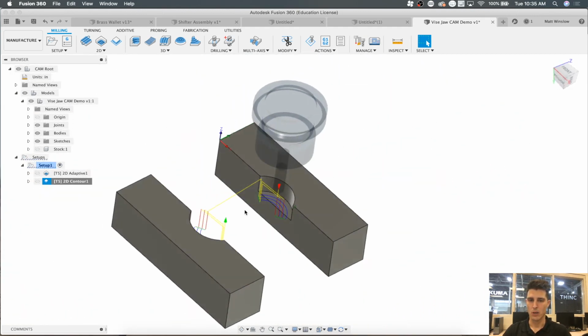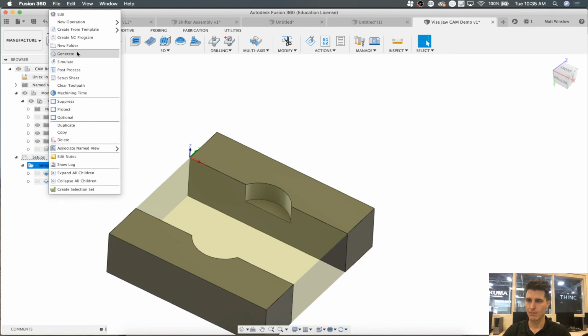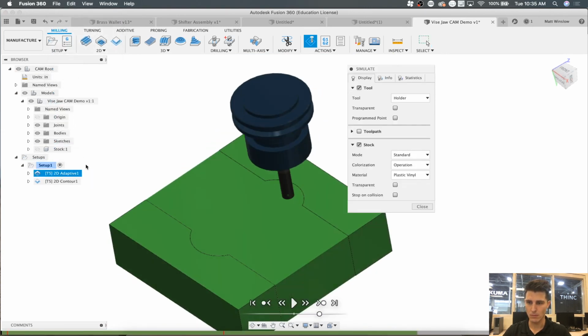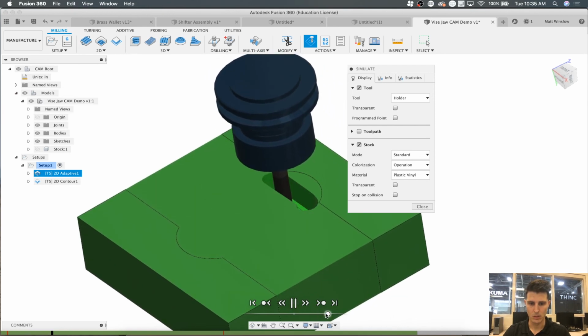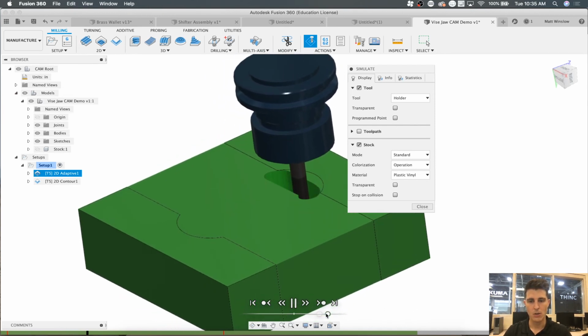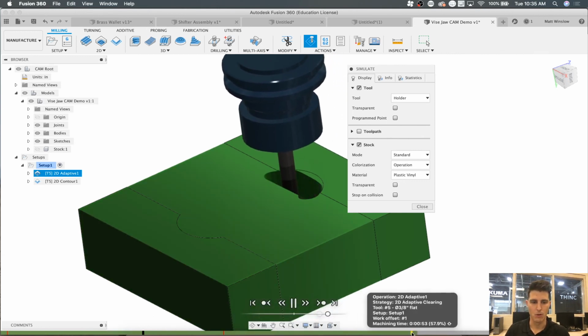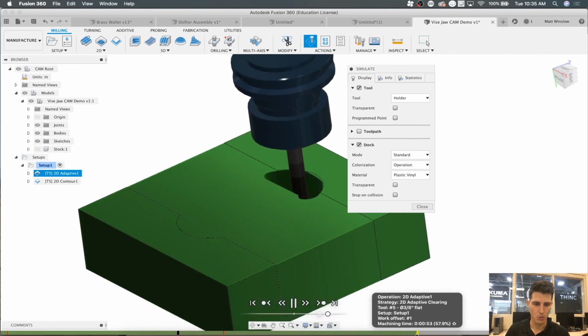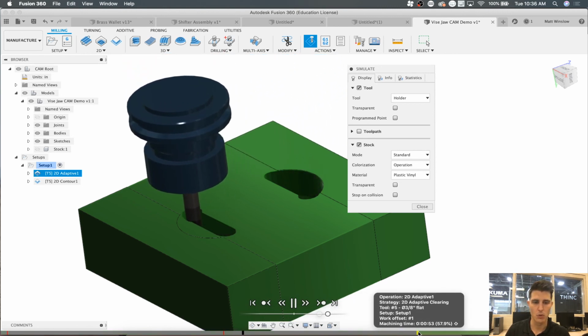So that looks really good. I'm just going to verify it. I can speed that up if I want. Now you can see there's a break in between operations. So if you ever just want to go to it, it will change between green and gray depending on which one you're on.